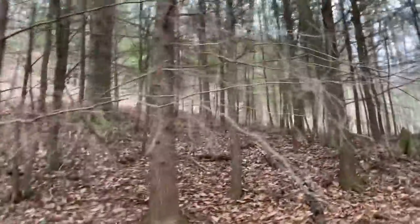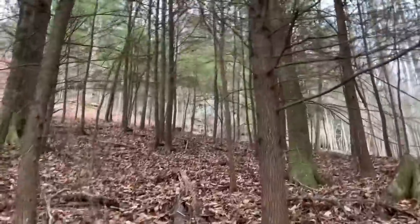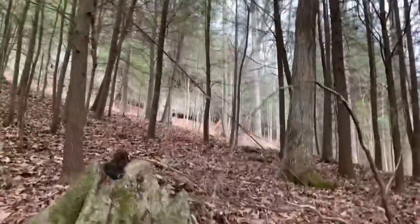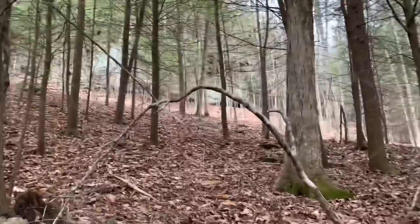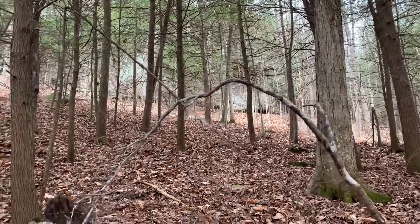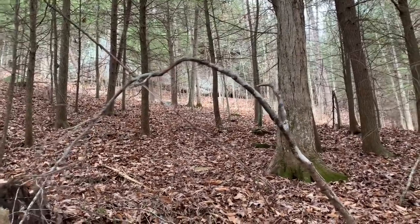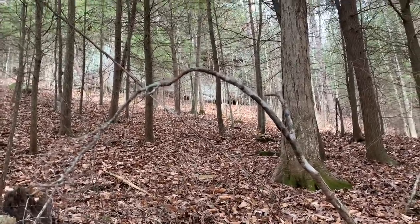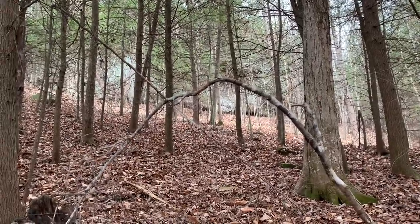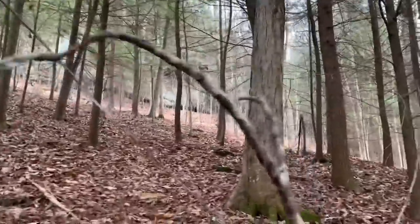Backpack squeaks worse than anything. This is it. And I always think too when I'm walking up through here, this is pretty much unchanged. This is exactly what the people who were staying here from time to time would have seen when they were walking up here hundreds or a few thousand years ago. It's crazy. Same old route.